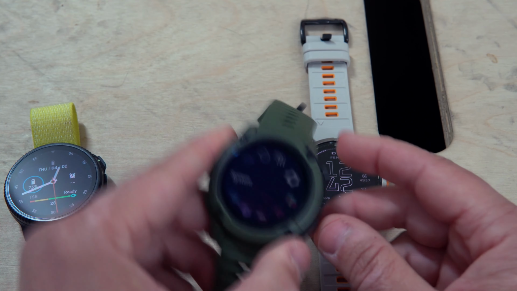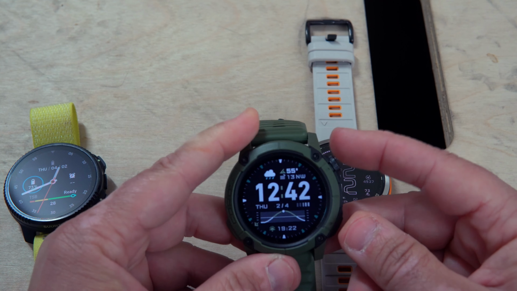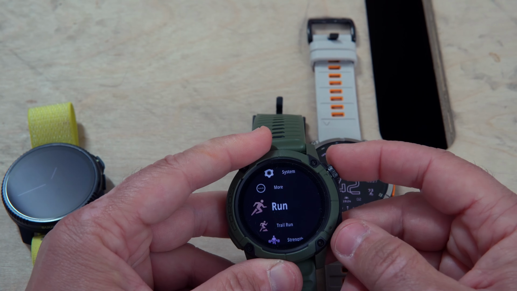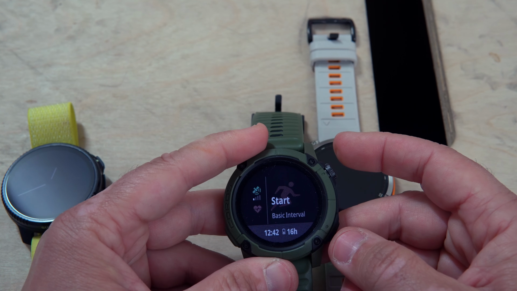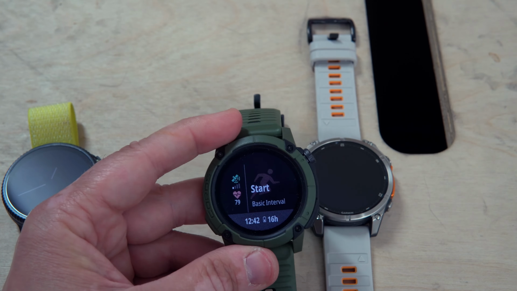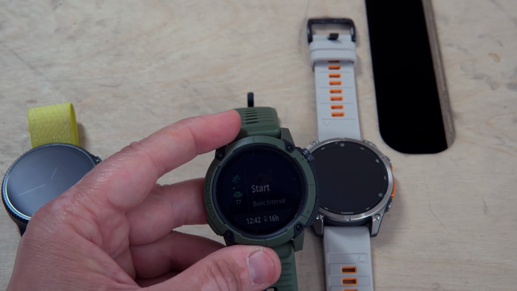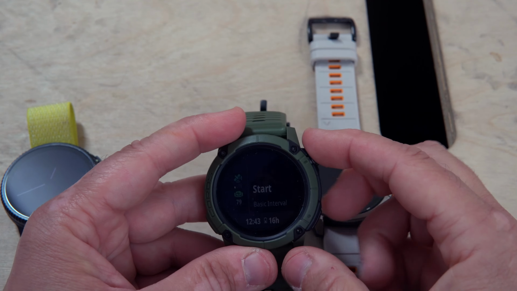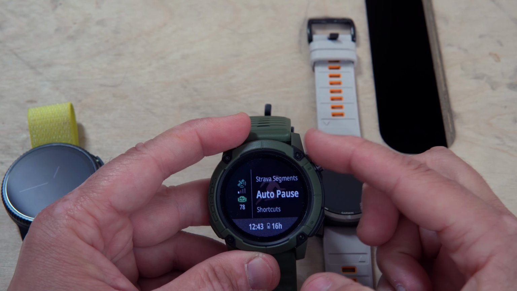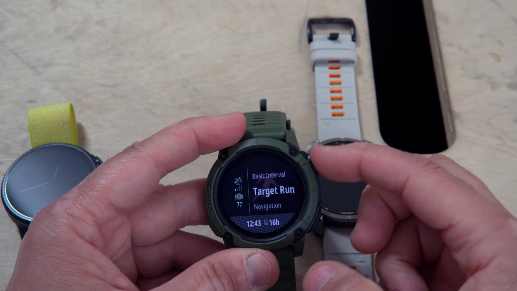I wish that the Coros could have those options, especially when it comes to activities, so that you can enable certain settings just for activities. For example, for the backlight, I would want the auto gesture to be on for activities only. If it's touchscreen, I would be happy to have the touchscreen on for generic use, but then it automatically disables for the activity. Something that, so far, unfortunately, Coros did not implement.